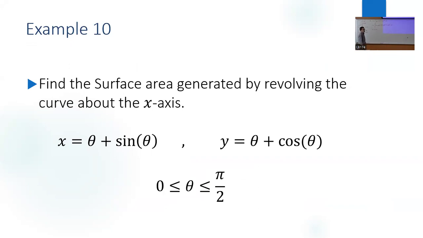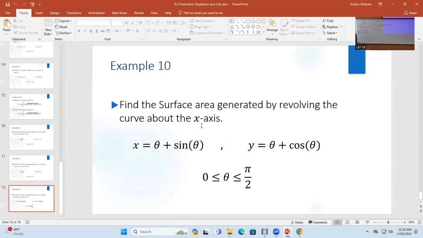If you wanted to, you could find surface area of other things, like you could take a section of the ellipse and rotate it around the x-axis, or a section of a hyperbola and rotate it around. I'm not going to do that right now. We've done enough examples of surface area, we can see some pretty interesting things.